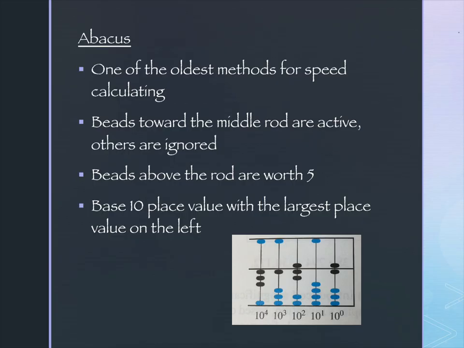Why? Well, because we could use fewer beads to get the same numbers, and that's actually very helpful. If you want to think about when you're making these, or even just now, if it costs you less money to make the object, that's a good thing. So this is a way for the object to be made with fewer beads. That's a good thing. And the base 10 place values are listed, the smallest values on the right, just like our place value system, and they get bigger as we go to the left.